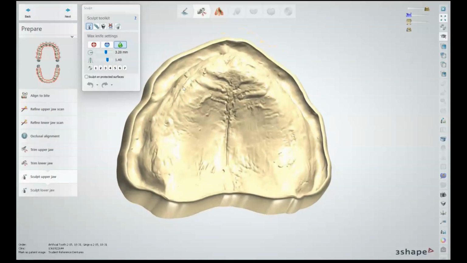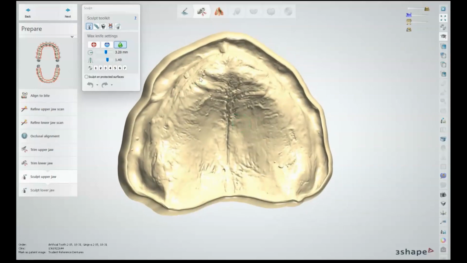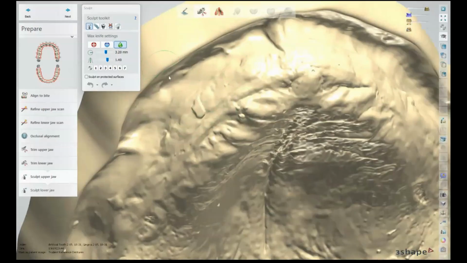One of the things I'm going to do here is clean up any issues that were in the impression. So you can see a few little areas where I might want to fix those. Typically what I'll do is go into the wax knife tool here and use the smoothing tool. I typically will use an intensity of about 1.4; 1.2 to 1.4 is fine.